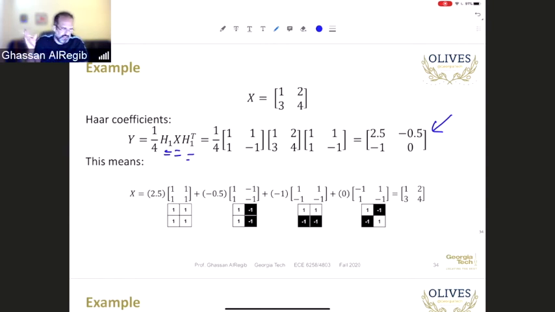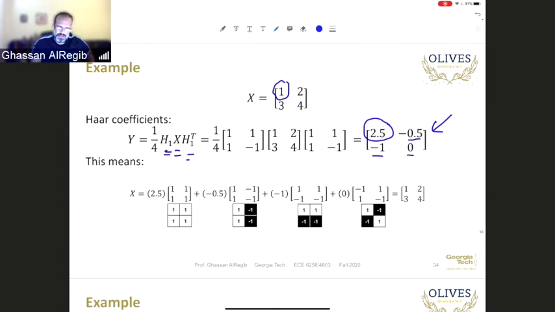So actually this is the lecture where from now on we look at the image where the upper left corner is 0, 0, by the way. So this is really where we start to look at images as we do in MATLAB and in Python. By looking at this Haar transform, by now you know that this is our approximation, and these, negative 0.5, 0, and negative 1, are the detail in this case.